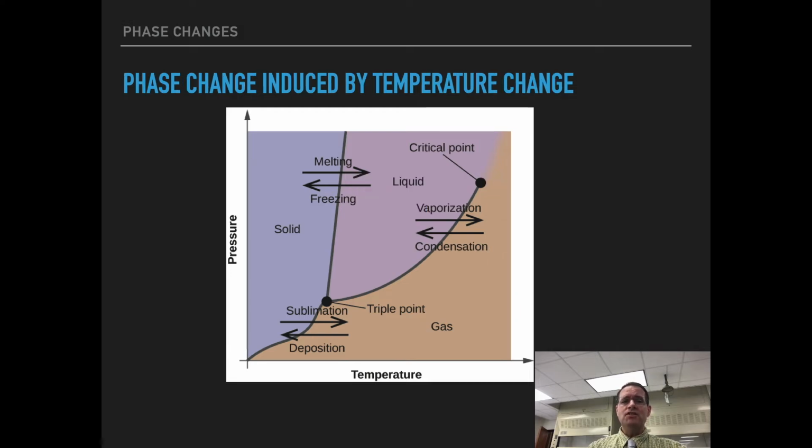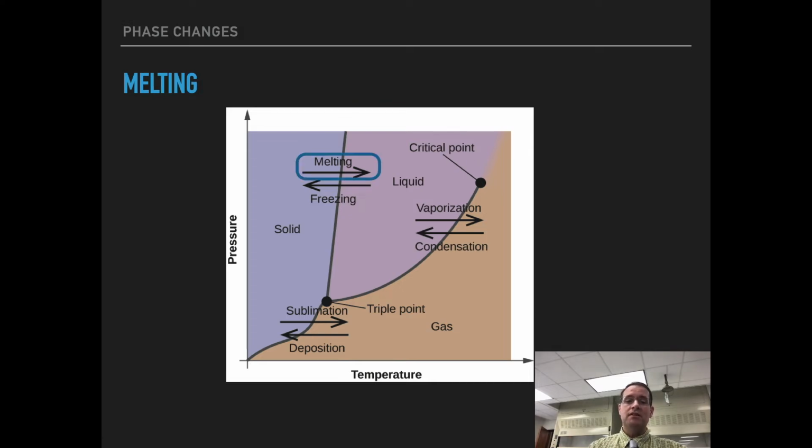All right. First of all, the phase change is induced by temperature change. So if you increase the temperature, it could cause something to melt. If you decrease the temperature, it could cause something to freeze. So let me illustrate. Again, we have temperature on that horizontal axis, okay? So when you take a solid and you increase the temperature, it's gradually going to increase in temperature and melt. So melting is from left to right. And the opposite would be freezing. So if you lower the temperature of a liquid, it eventually freezes. And that's denoted here by the little arrow, okay?